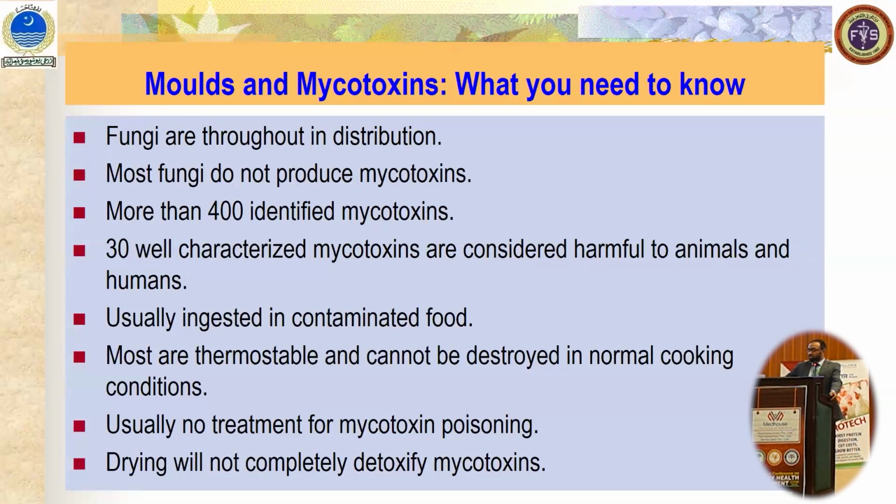So, if we summarize mold and mycotoxins, what do you need to know? Fungi are distributed throughout. Most fungi don't produce mycotoxins, because fungi are even used for the production of enzymes. More than 400 mycotoxins have been identified, and 30 well-characterized mycotoxins are considered harmful to animal and human health, usually ingested in contaminated food. Most are thermostable and cannot be destroyed at normal cooking temperature. There is usually no treatment for mycotoxin poisoning. Drying will not completely detoxify the mycotoxins.